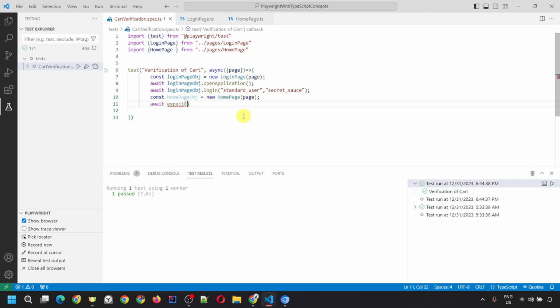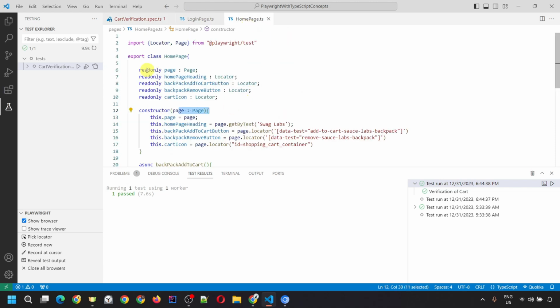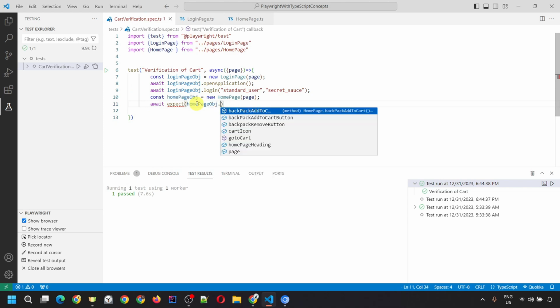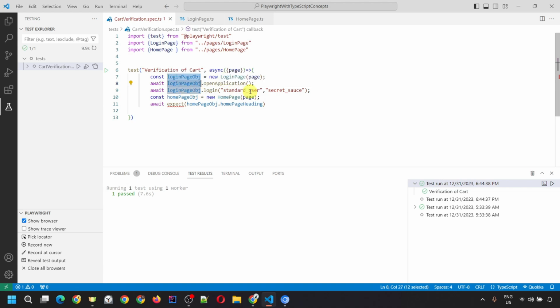Okay, so inside this expect, we are going to use this variable, this homepage heading property. To access it, you need to use this homepage object which we just created, homepage object, then dot, and then we are going to use this homepage heading property. Previously for this login, we were just using the methods, putting the object dot and then the method name to access its method, but here we are accessing its property. Homepage dot, then homepage heading. This is the object dot, and then that property which you want to access. So here you will not put the parenthesis, because this is a property and not a method. If you mouse over it, you are able to see it is a property. Okay, and then on this expect, we are going to check that it should have to have text.